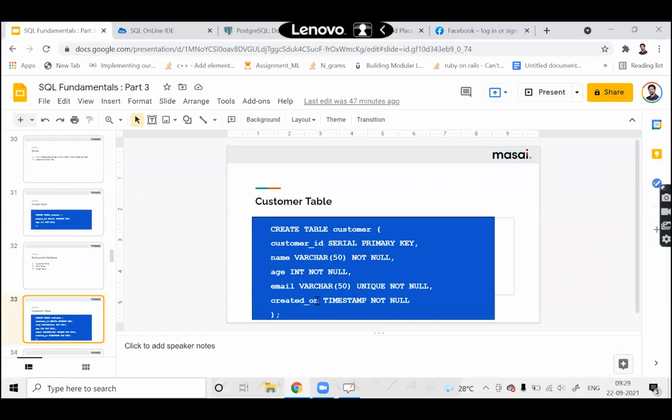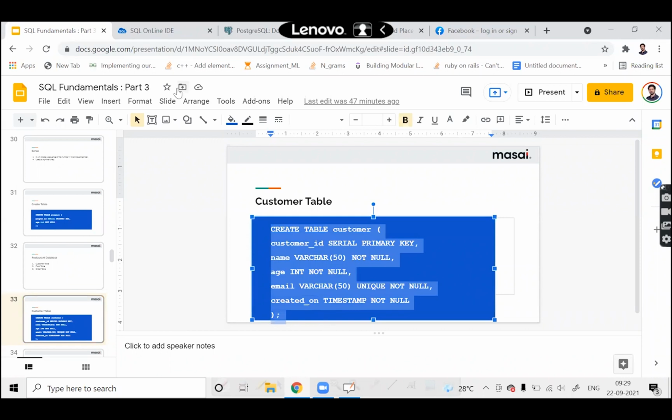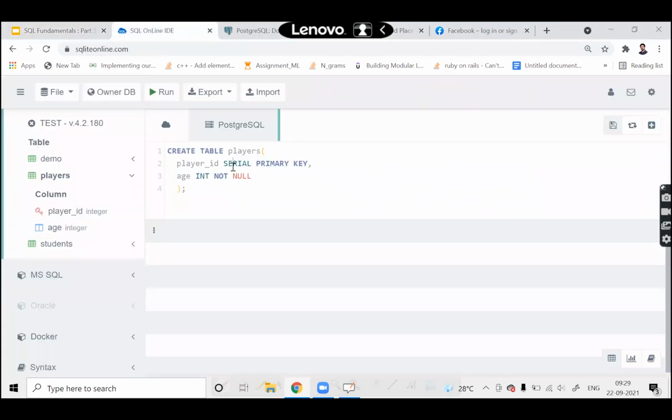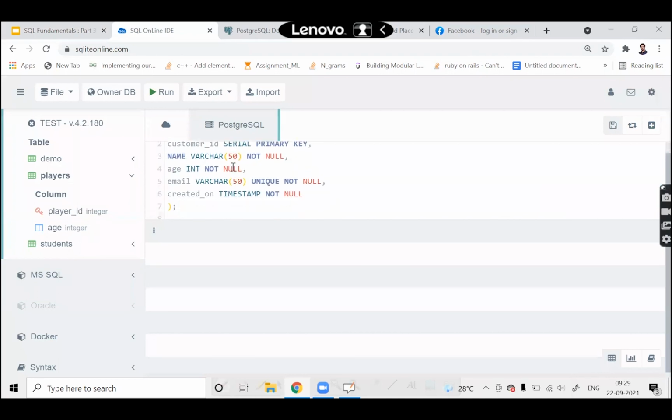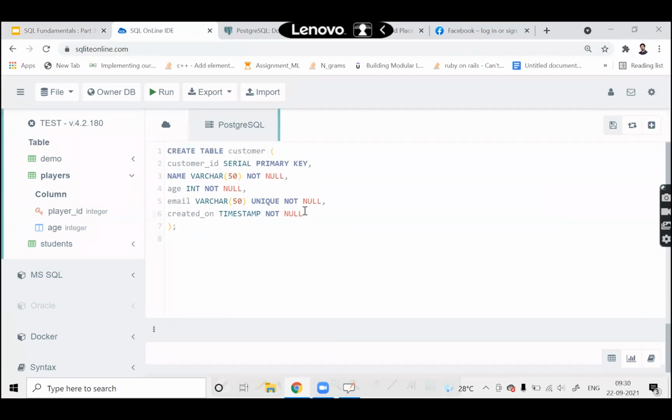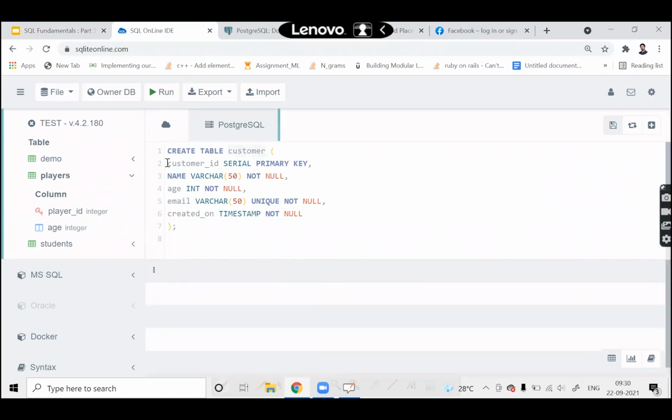So basically if I copy this, then in that case here you can see that I have created the table. Okay, this is the table, and what is the table all about, this is a customer table, and this is the customer ID, and after that I've given the serial. This should be in a serial form, like basically automatically it will generate the numbers, and this is the primary key, and this is the name of the table, and this is a varchar. Okay, varchar basically means I can use variable character. So you can use either numbers or characters in a string format.